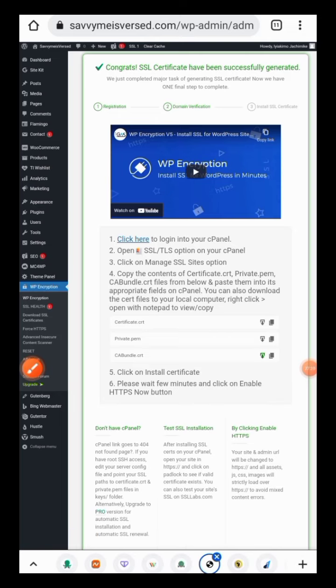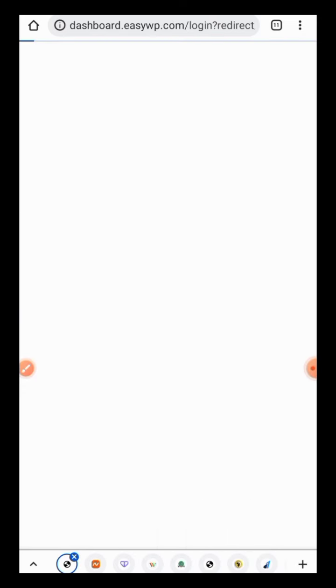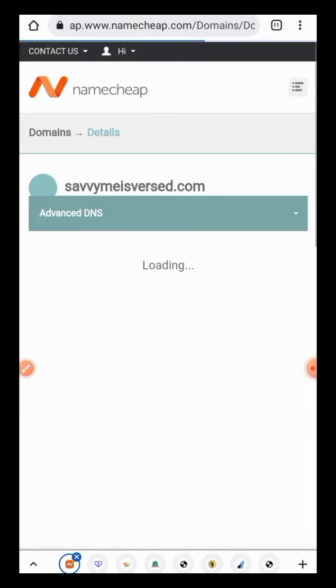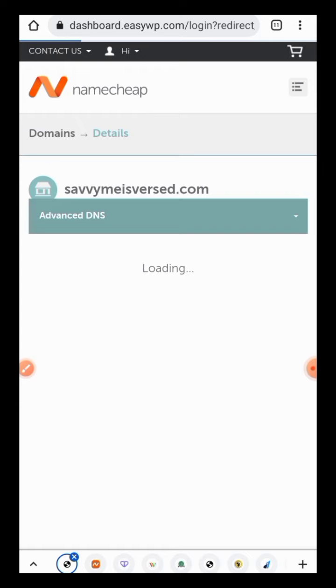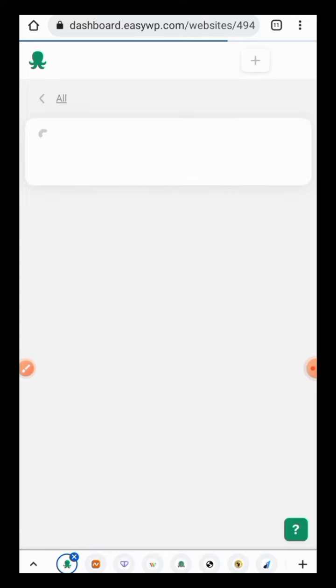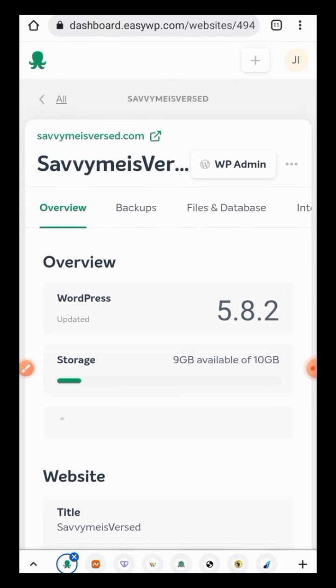So I'm going to click on EasyWP. I'm going to log in to my EasyWP now. I'm already logged into Namecheap, so I don't need to put any password or username anymore. It's going to open automatically.